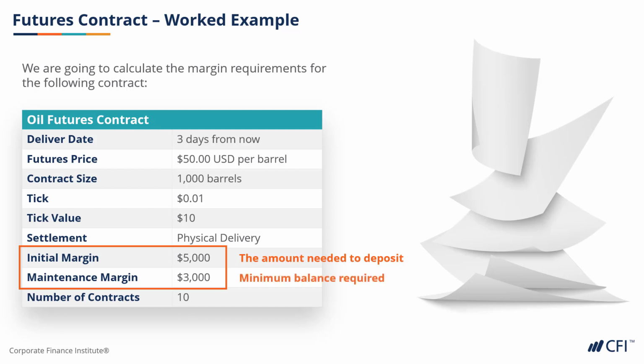The maintenance margin here is $3,000. You can think of a maintenance margin like the minimum balance you need to keep in a bank account. So in our scenario, we are saying to open the futures contract, you need to deposit $5,000 per contract with the exchange. However, you also need to make sure that the minimum balance in the margin account with the exchange never drops below $3,000. If the margin account does drop below $3,000, the counterparty will be asked for a margin call. Let's look at this now in more detail.